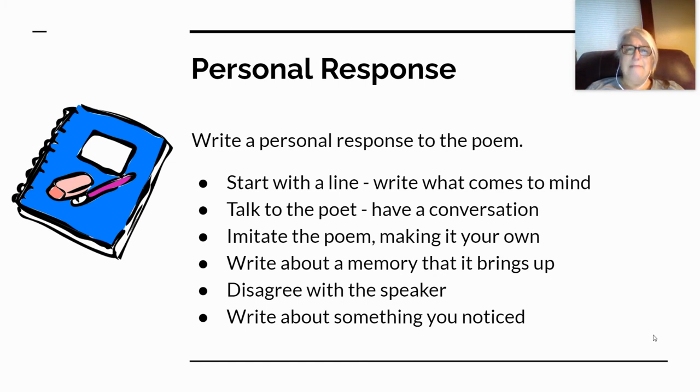It's kind of like a Mad Lib, right? You've got it already there, but you're just going to change it up so that it reflects your thoughts and your feelings. You could write a memory that the poem brings up. That's what I did when I started with the line, because that line led me into a memory about my aunt, and I had a lot to say, clearly.